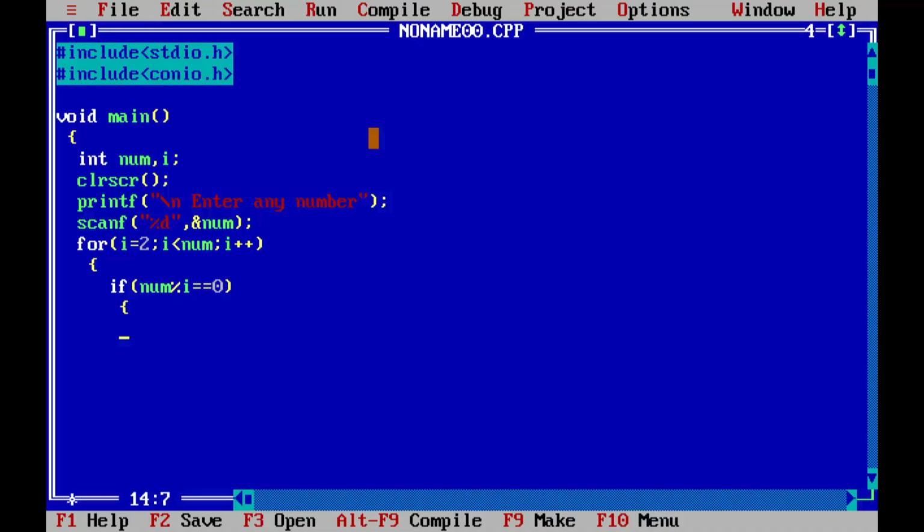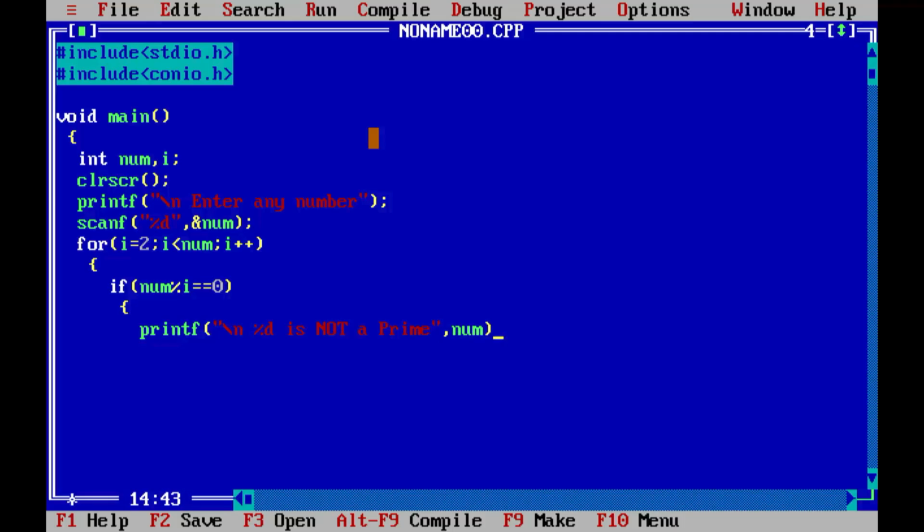Then it will not be a prime number, so declare it as not a prime number. printf %d is not a prime. Why? Because it is divisible, and %d corresponds to num.